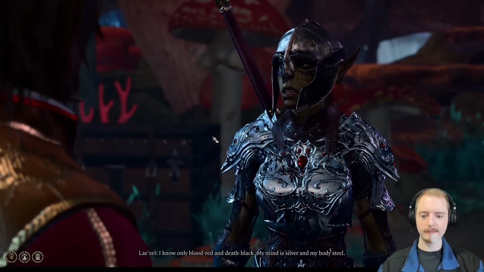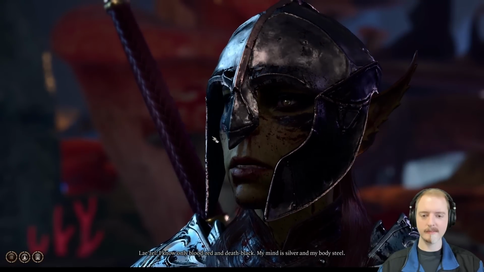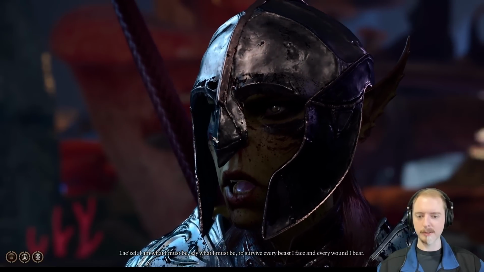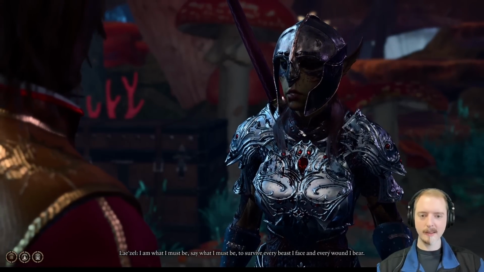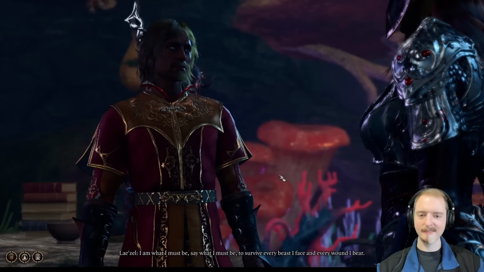Know only blood red and death black. My mind is silver, and my body steel. Your mind might well be an unthinking block of silver. That sounds about right, Le Boingzel. Survive every beast I face and every... The rest of us survive these things by being smart and asking questions.